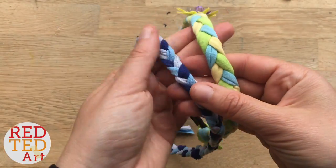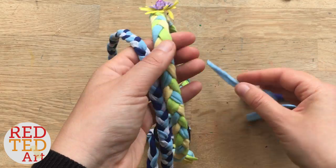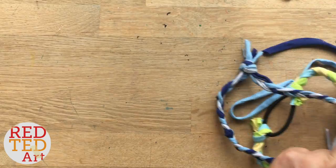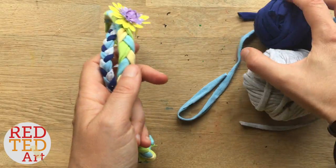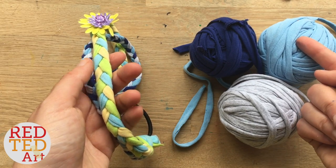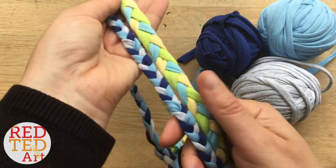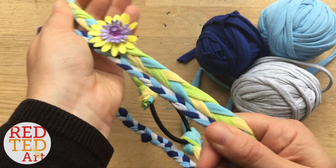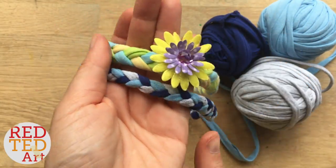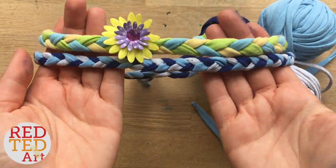Aren't they lovely? They're so cute. This one's a bit thinner because of how I made my own t-shirt yarn, but if you want wider t-shirt yarn, when you look at the instructions you just have to cut it a bit wider. Just to recap — this is my son's old sports t-shirt, this is one of my husband's old t-shirts, and this is a free t-shirt I got from one of those companies. So it's a really great thrifty project and they look really, really lovely.